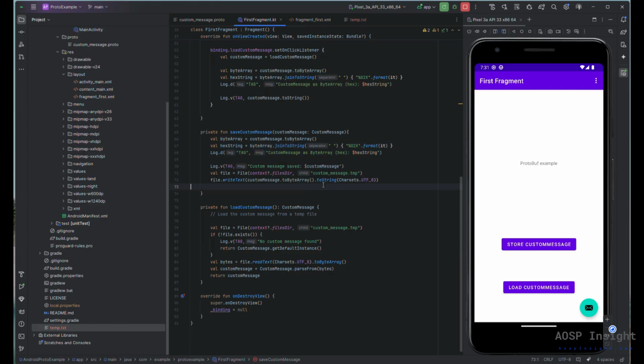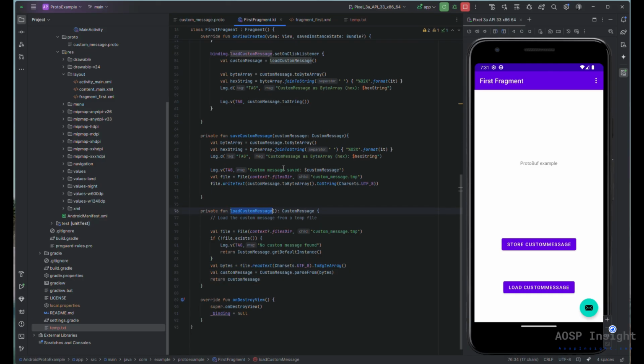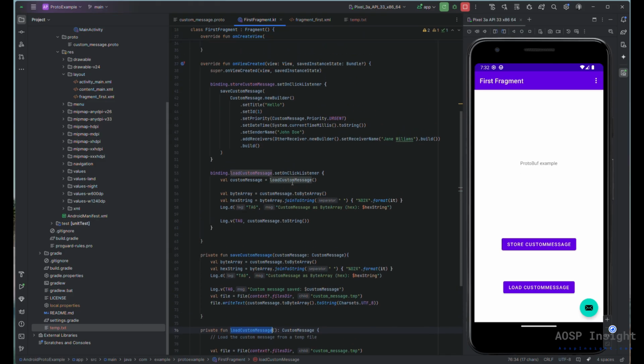And afterwards, what I am doing is making it a string and writing it to a file. In the next step, I will try to read it as a byte array, and then parse it, and then I will return it, which you can see is being used here, and then I'm printing it.